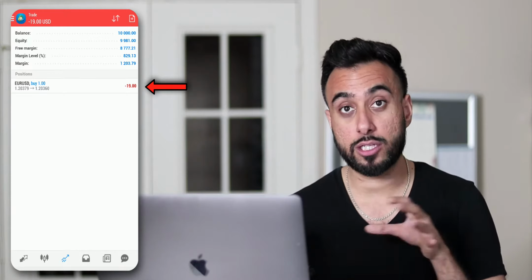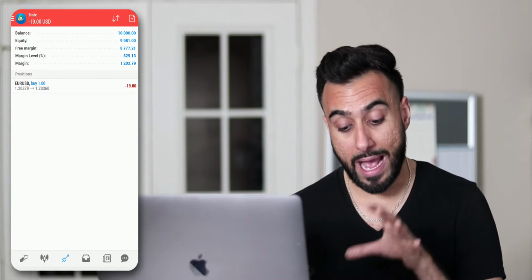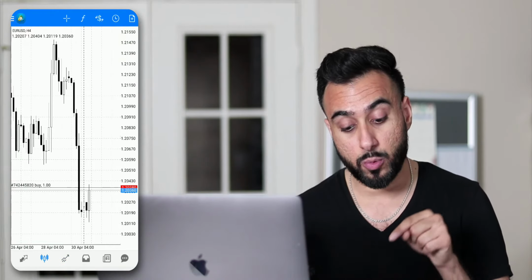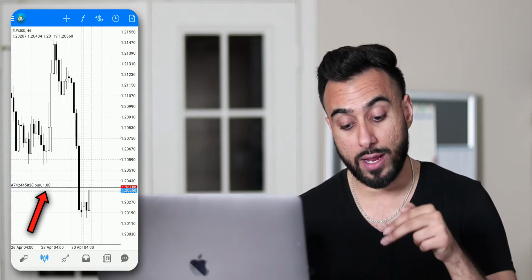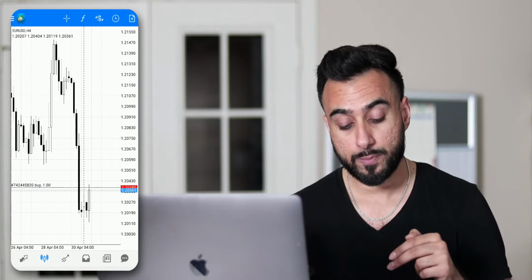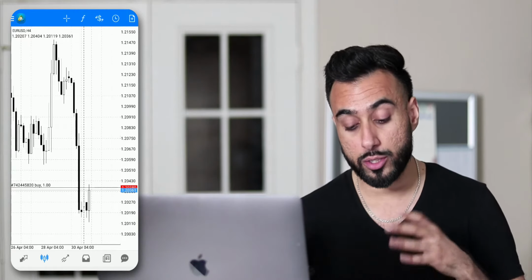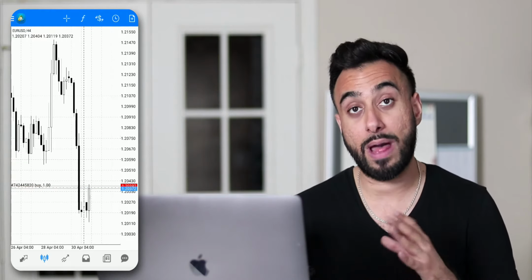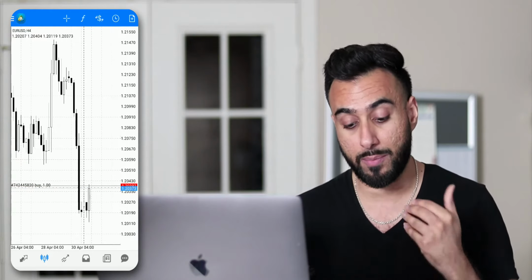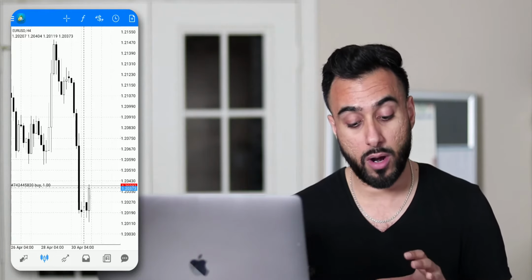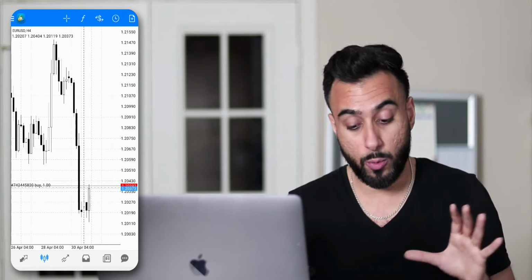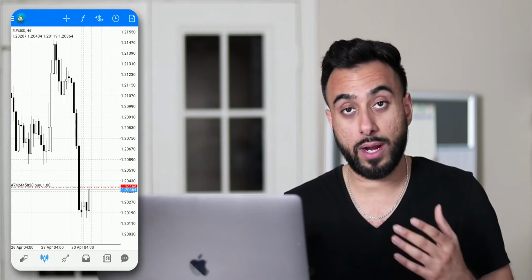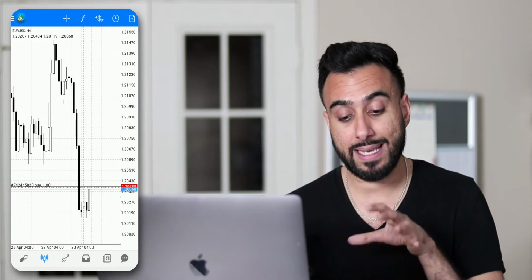I'll talk about the spread in another video, but as we go back to the actual chart itself, you'll notice right there is where it says we're currently in a buy for a 1 lot trade. So what we're looking to do here is hoping that the candle will go upwards, because we're looking for a buy. That's all we've done so far. We just entered into the market right away, wherever the candle was, which is right over here, and we're just waiting for the market to go upwards. So that's the instant execution.